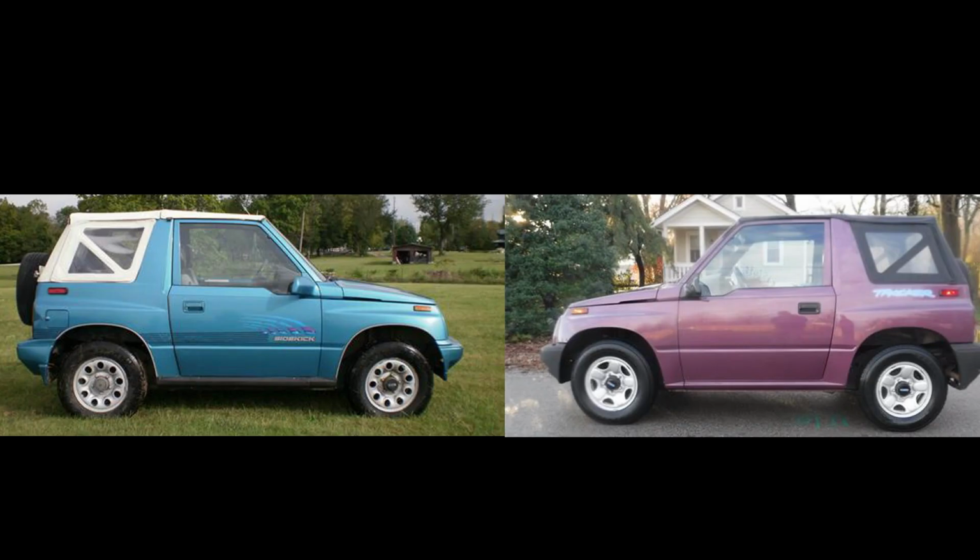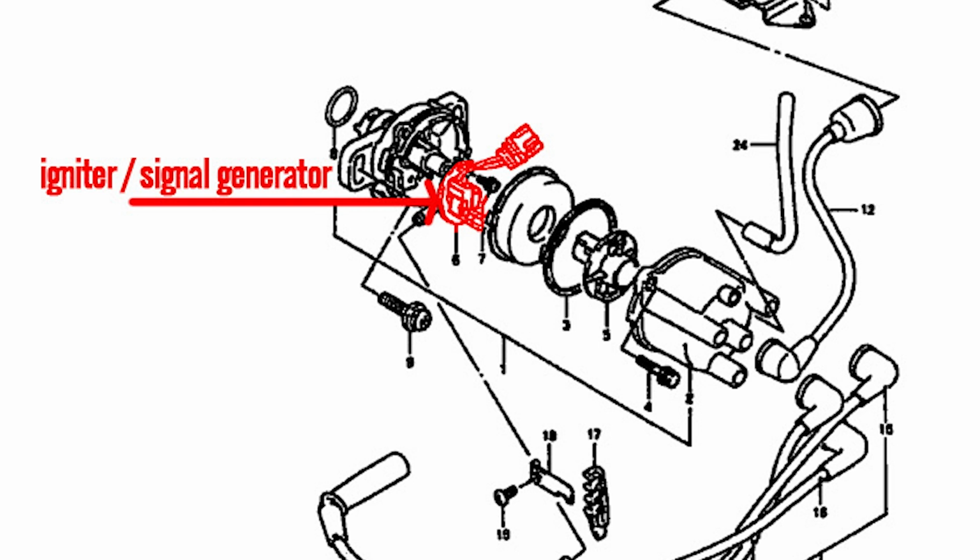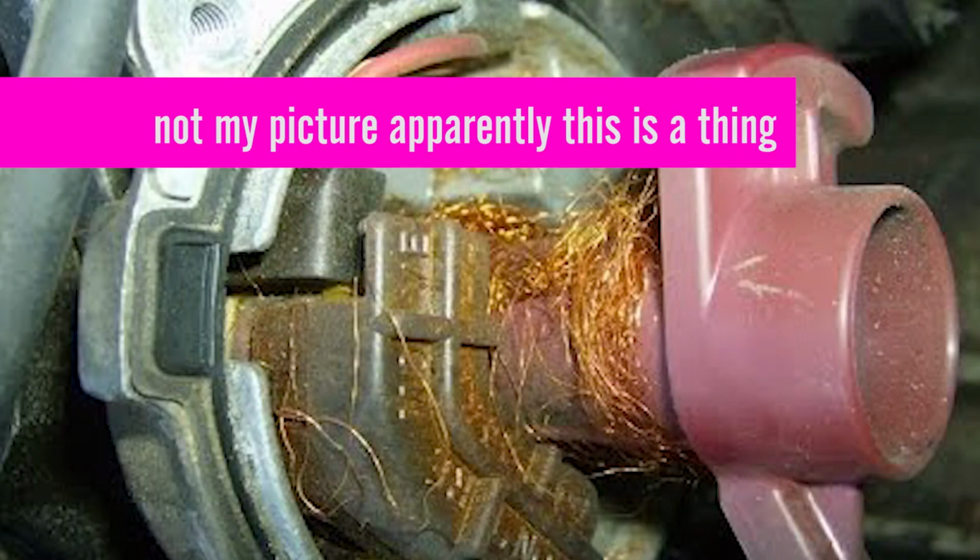Suzuki partnered with GM back in the 90s, so the Geos and the Suzukis share a lot of parts. In fact, if you ever look closely at a Suzuki Sidekick and a Geo Tracker, you might notice some similarity. They're basically the same car. So we try to put the cap and rotor on, and then Timmy's mechanic noticed that the igniter in the distributor is actually just toasted.